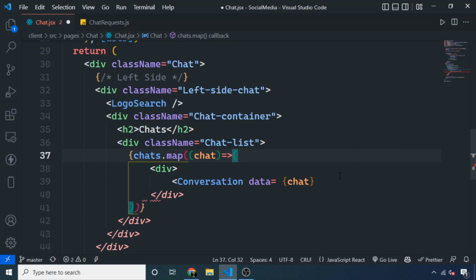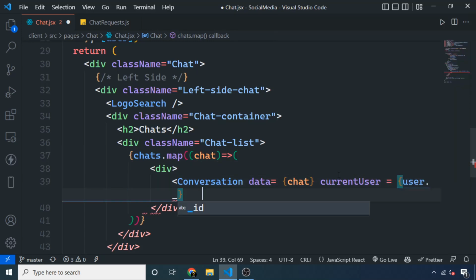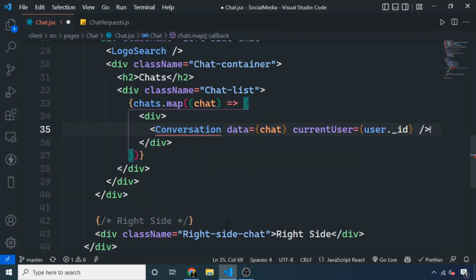Let's remove this, and the other one is currentUser, which will be equal to user.id that is currently logged in. Let's close this component and format the code.